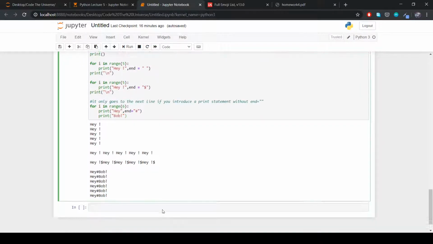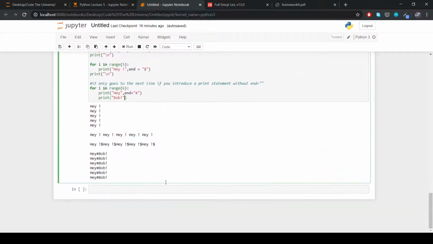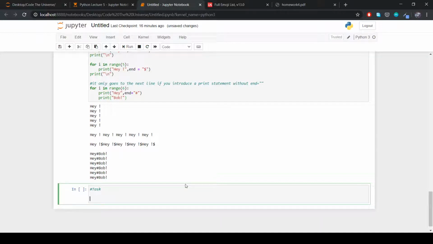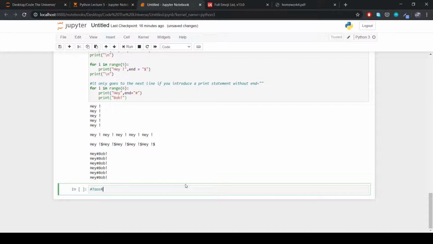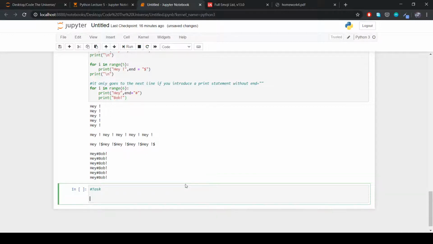Okay, so using the for loop and the end command, we'll have a simple task for you. I want you guys to use nested for loops and the end command to print a table of asterisks.